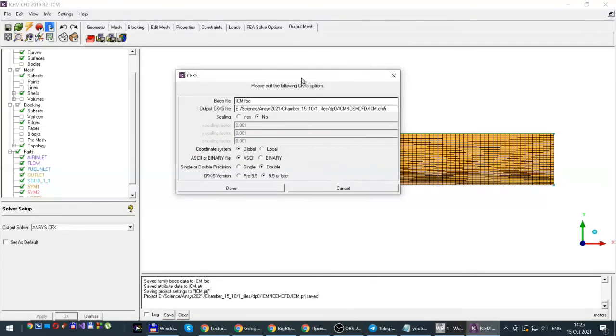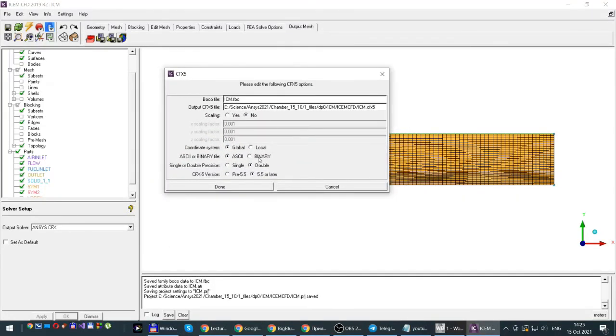Now we will have another interface for CFX file. Coordinate system global. The file will be in ASCII format. But now I can use even a binary file if we don't have problem. But let it be text file.